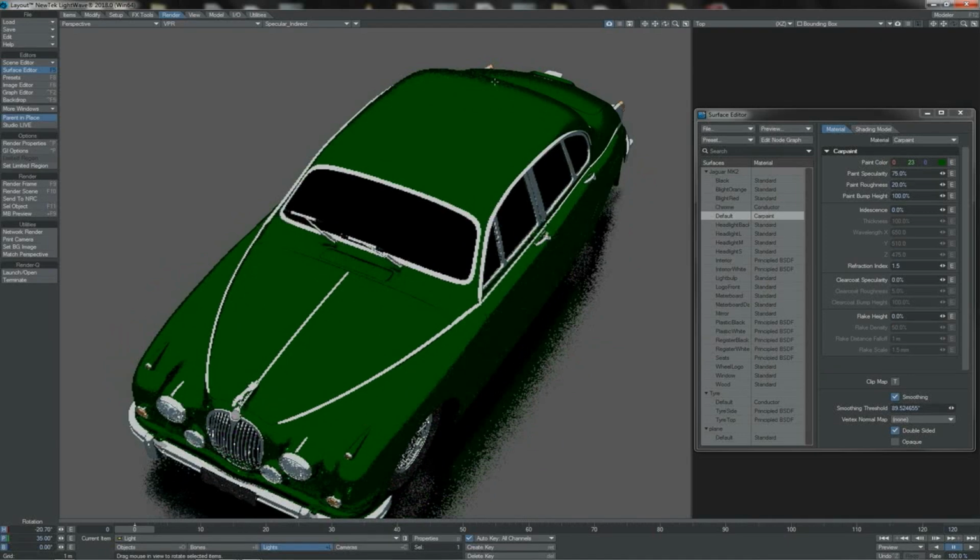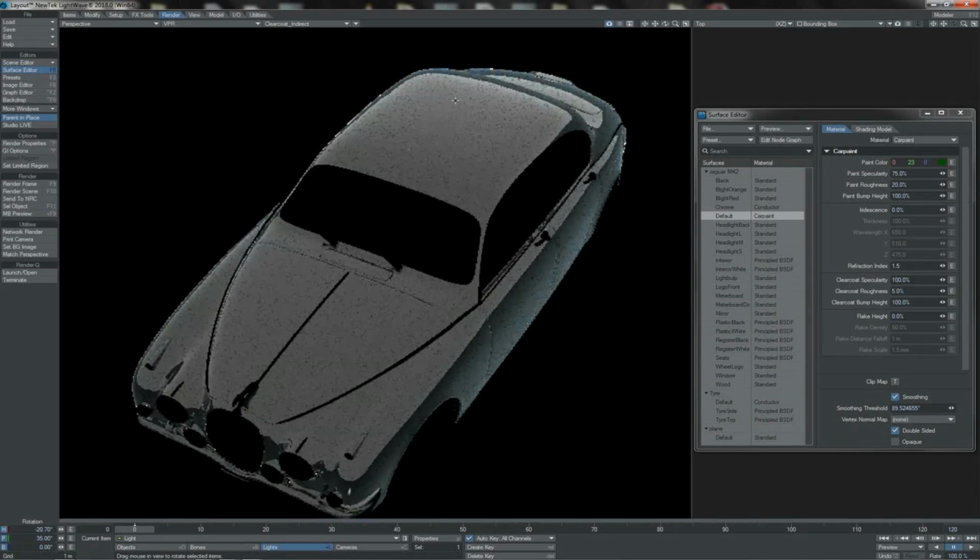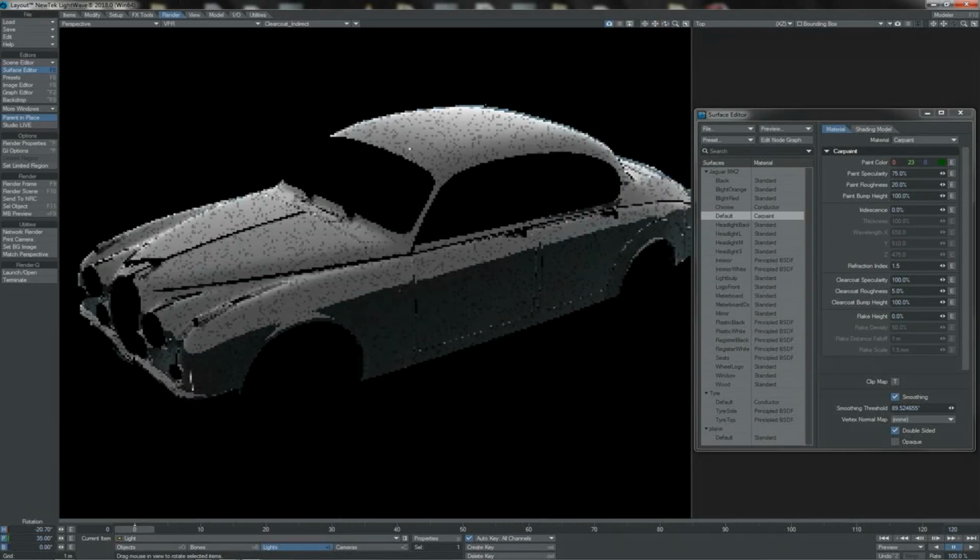However, what we notice is that this is the opposite of a normal Fresnel. Here it's going darker at the grazing angle, and the specular is brighter at the facing angle. This may seem wrong, but car paint is designed to have a clear coat over the top. At least the shader is designed to have a clear coat over the top. That, which we have here, is the clear coat specularity, and we can see that in isolation in the clear coat buffer here. That does have a normal specular response, a normal Fresnel response with a bright limb, as we see coming here on the grazing angles at the front of the bonnet, or the hood if you prefer.